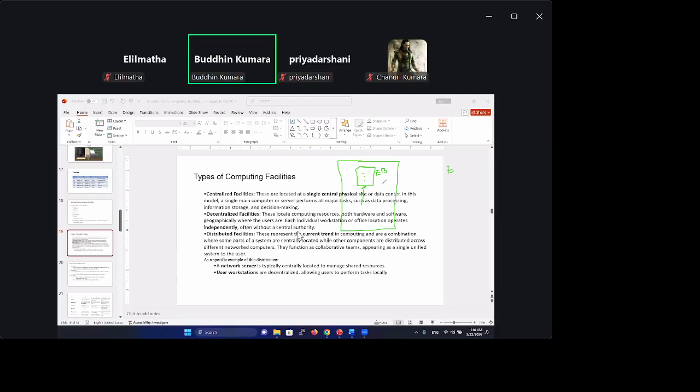This kind of facility is the centralized facility. The advantage is that we can easily manage.